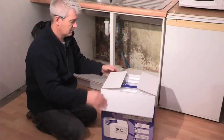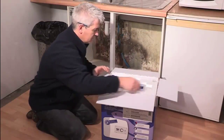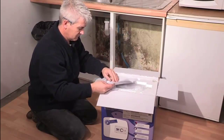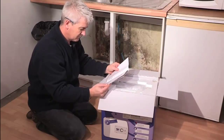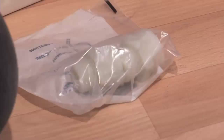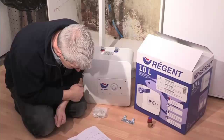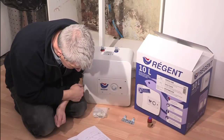Alan is going to install the water heater in an existing kitchen unit within a stable block that currently has no hot water. So just how simple are they to install? Each Regent water heater is supplied with dielectric couplings. These protect the unit against corrosion, a wall mounting bracket and a pressure relief safety valve. The water heater is pre-wired for the final electrical connection.